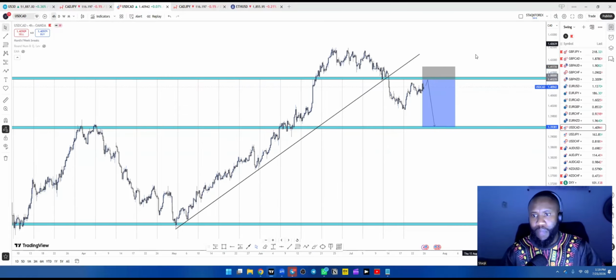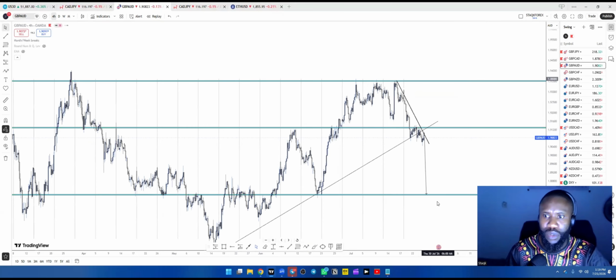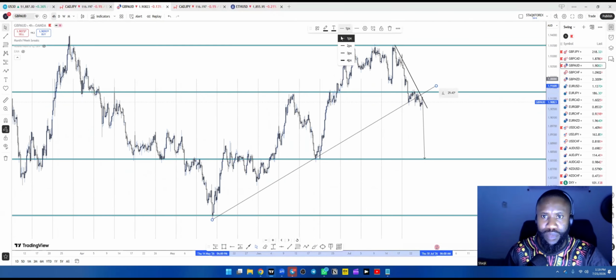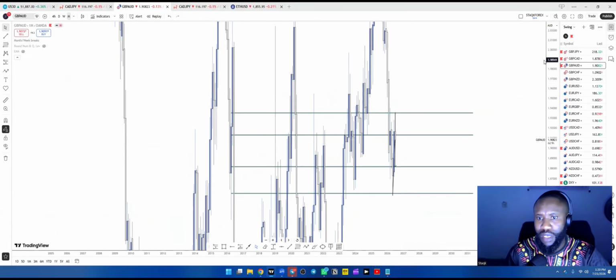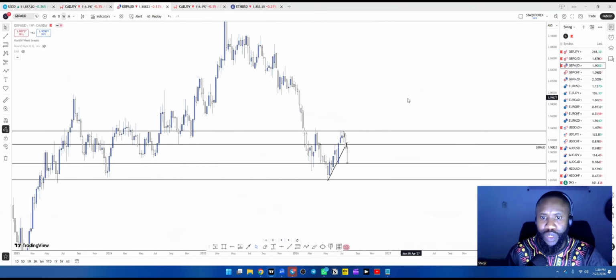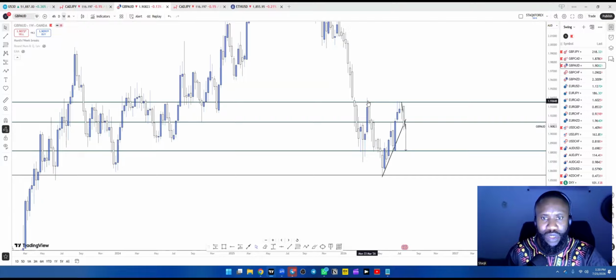Okay. So the next one I have here, let's check GBP AUD. So let's check that one. As you can see, I have the same thing on my chart. Okay, so let me take you to the monthly time frame. On the monthly time frame, you have my level marked out. So this is a long way. That's the reason why I didn't just bother to put it. So I'm starting from the weekly time frame. So here is the weekly. On the weekly time frame, we have a resistance here.